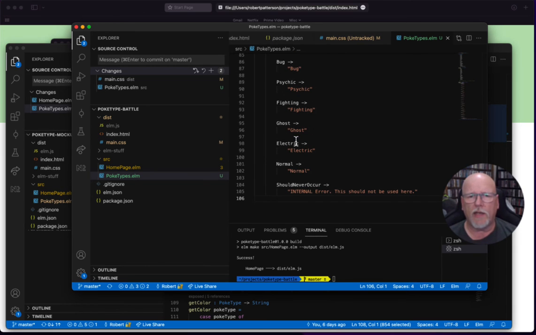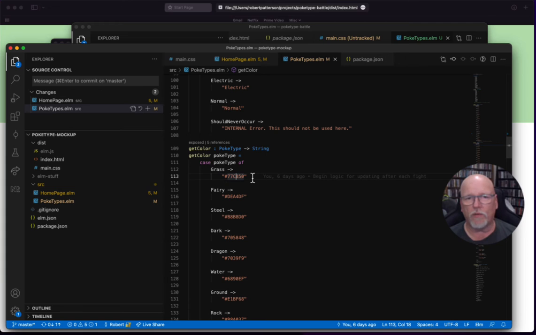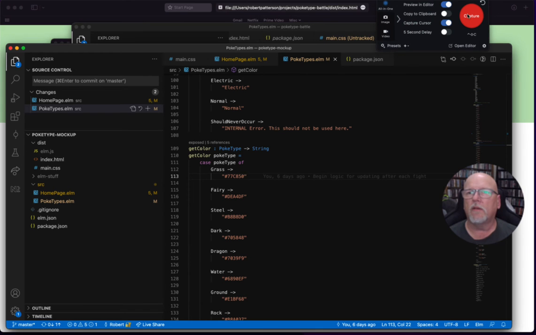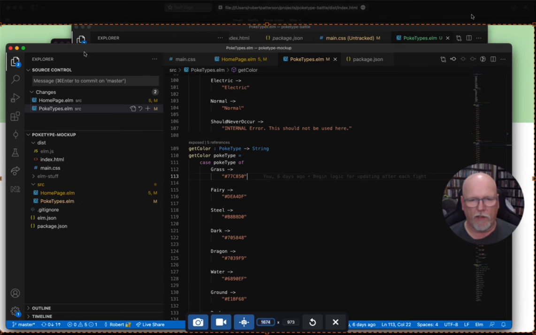Another thing we're going to need to have this appear the way we want it to is the colors. What are the colors? So once again, we're going to have a function that you give a PokeType and it'll return a string, which is basically the color. You'll notice that it's this hex-coded string. The way I got this, there's lots of tools you can use for pulling a color. So let me just show you this. I'm going to use Snagit, and I'm going to say, hey Snagit, I want to grab this.